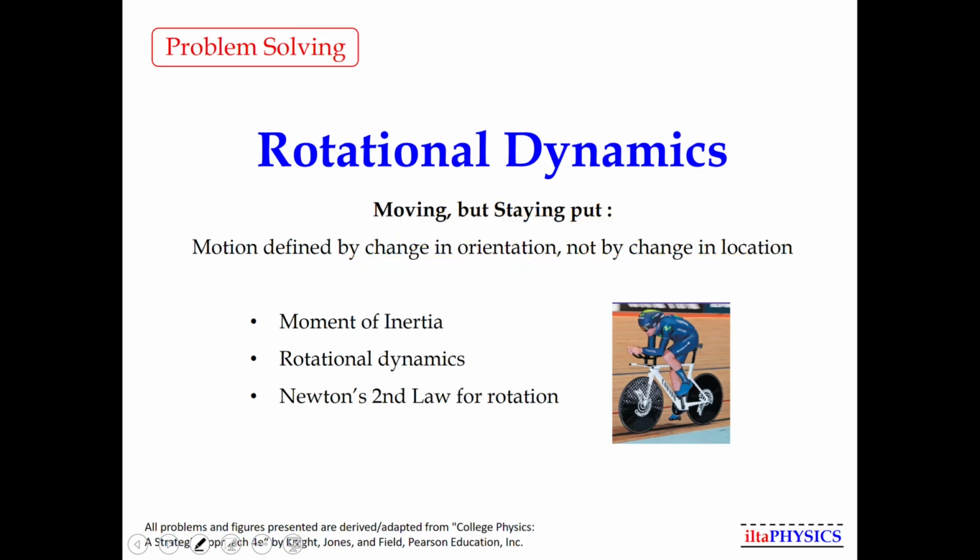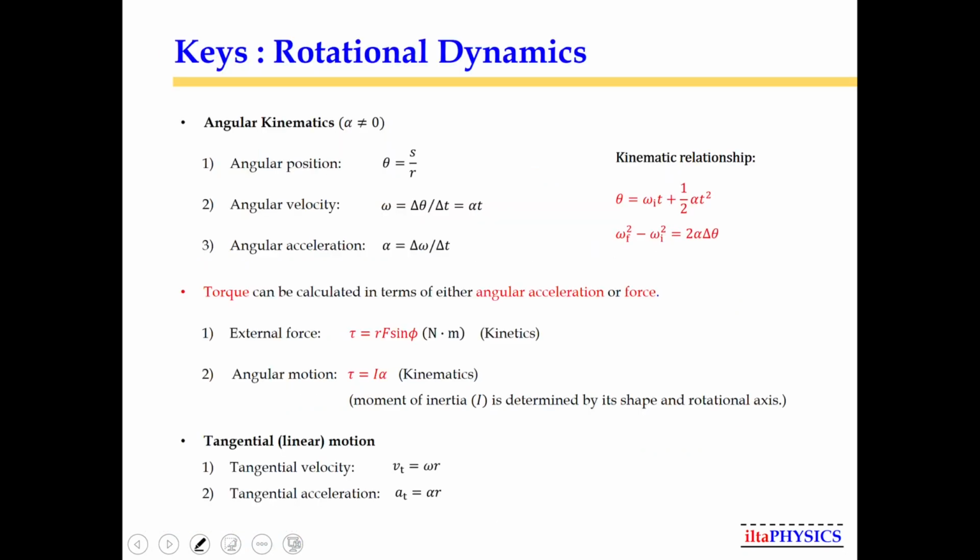We'll be looking at problems regarding the inertial mass of several objects in relation to rotational dynamics. We'll also solve problems applying Newton's second law to the relationships between angular position, angular velocity, and angular acceleration. All right, let's briefly summarize the core concepts of rotational dynamics. Rotational dynamics problems can all be solved using just a few formulas summarized here.